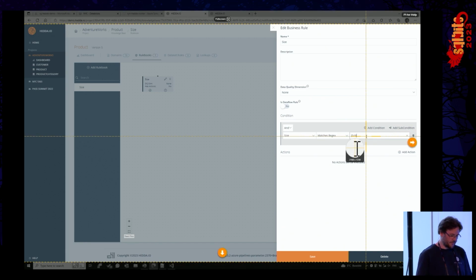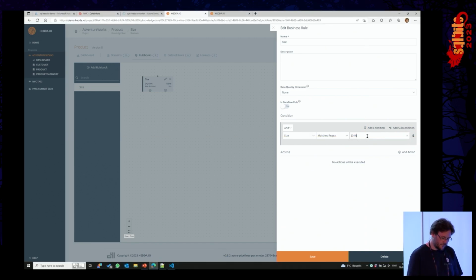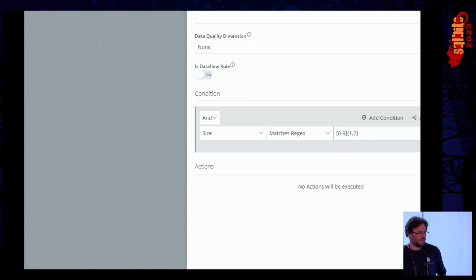So I can enter a regular expression and define that each value for this column or for this domain should match this regular expression.